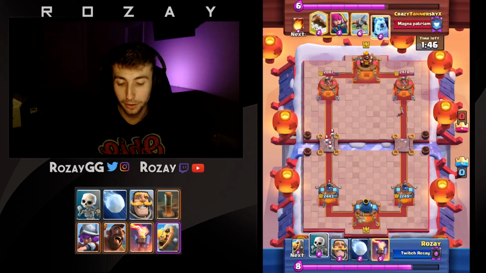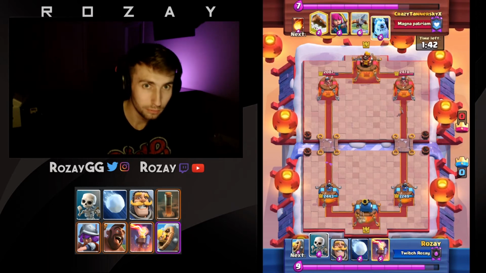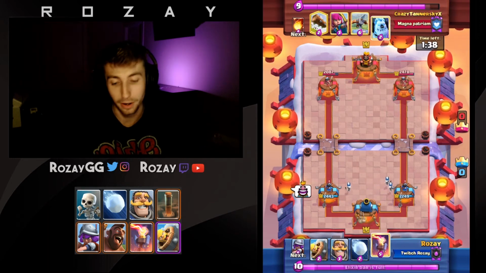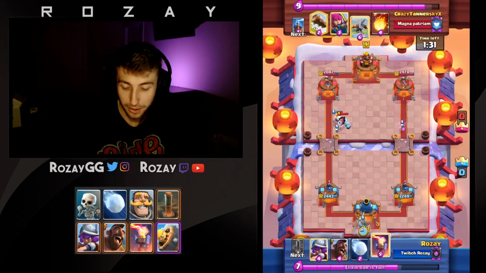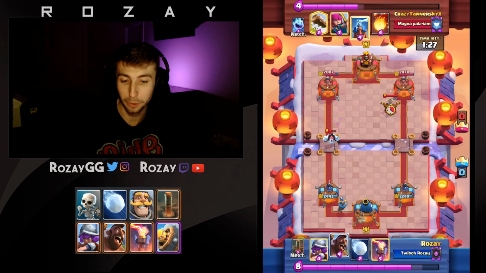He did a nice job countering it, but that was a negative elixir trade for him. He spent 6 elixir and I spent 4. So if I could keep doing that, build an elixir advantage, that's when we can start to punish, especially when double elixir starts to hit. So we need to keep doing that. But here I'm just kind of applying pressure, making sure that he can't really get anything going. He's kind of waiting for double elixir too.